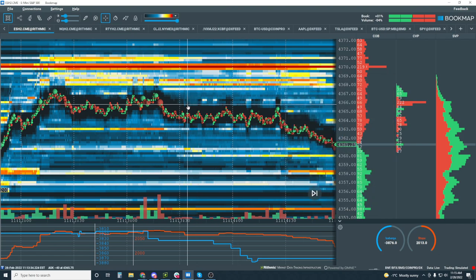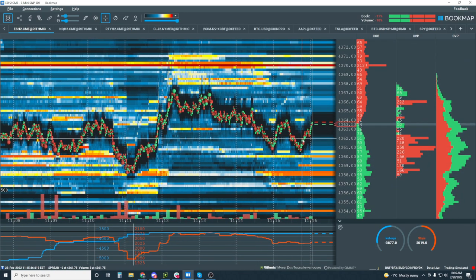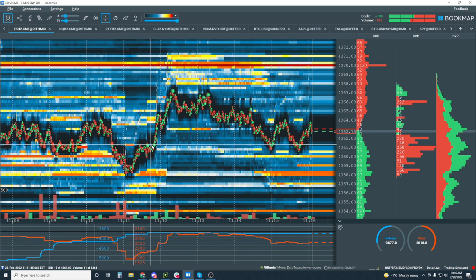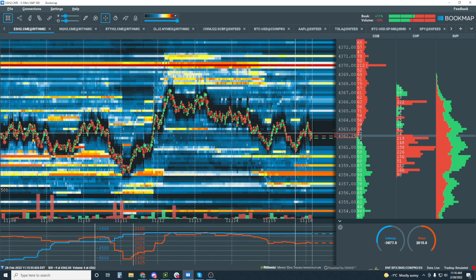A delta column. You can see that there's more selling in here, which is kind of funny. Is this cluster here, and also this cluster in here. So it's not really the typical low volume pullback that we want to see in a trending environment. We did our due diligence there, and we understand that this is not really the low volume pullback that we're looking for either.